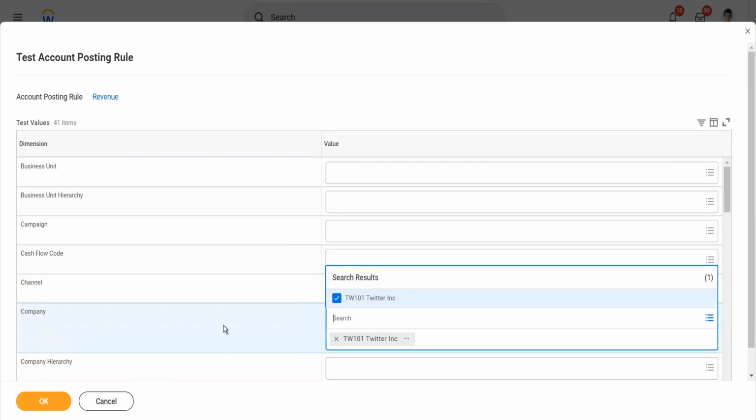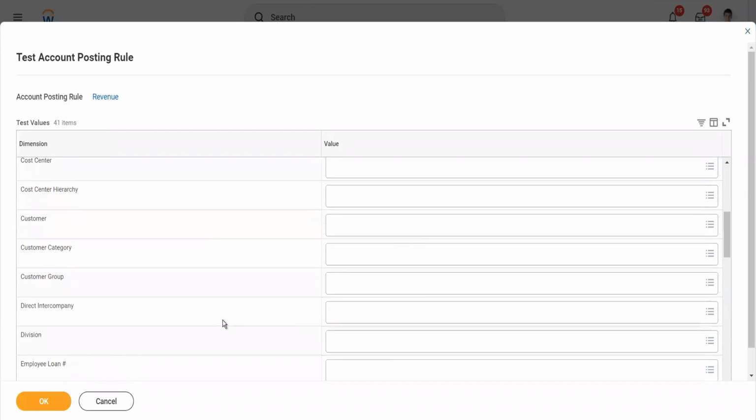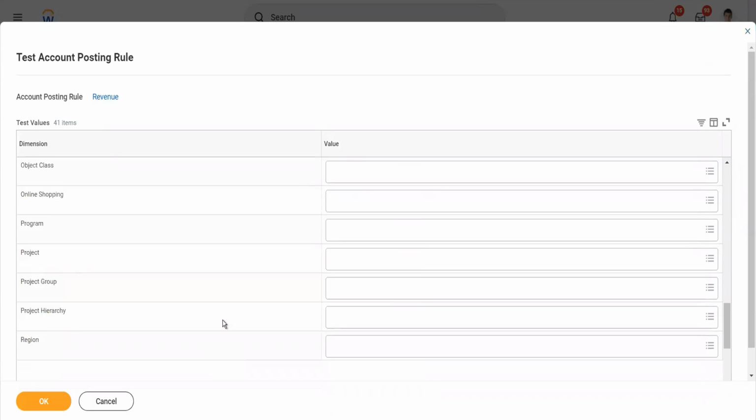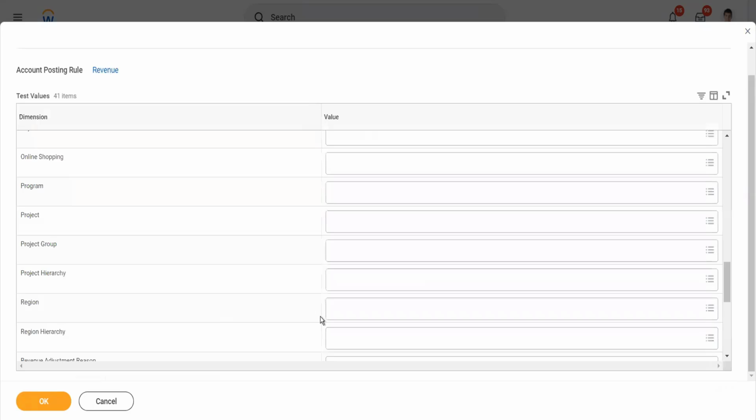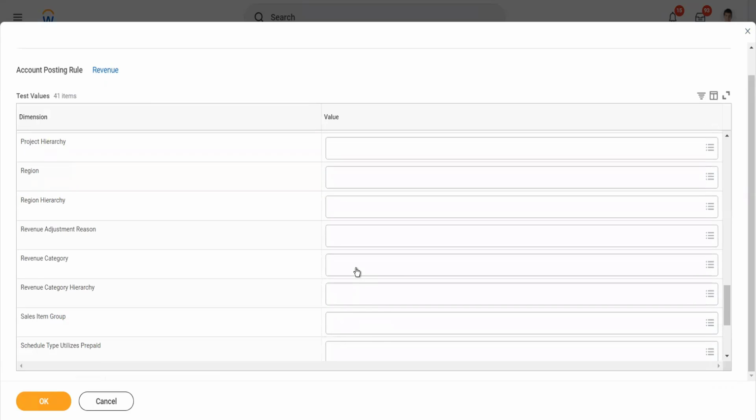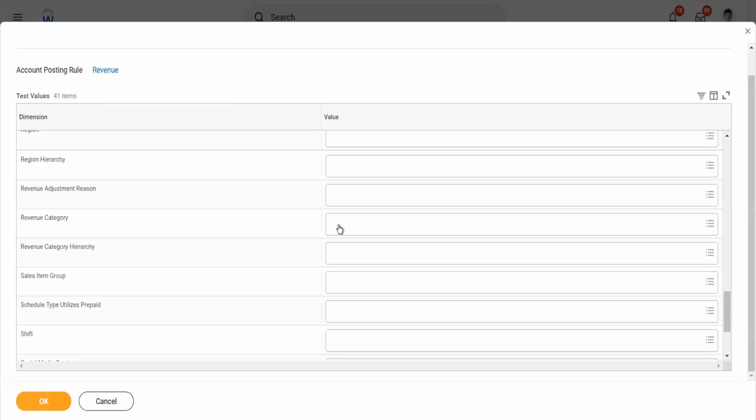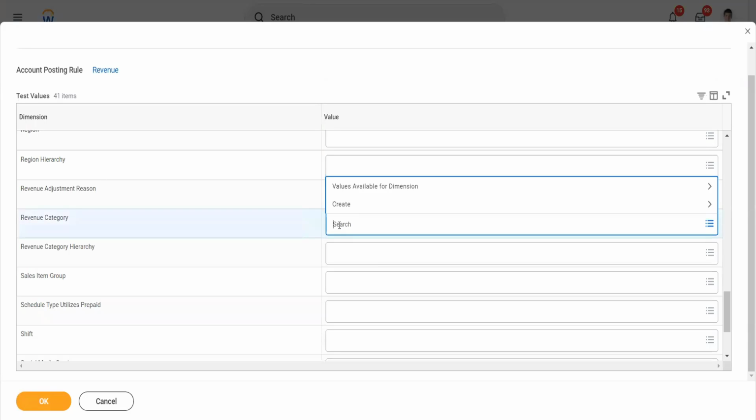So I'm using Twitter here. Okay. And if I use the revenue category here, let's see if we hit this ledger account or not. Okay. So let's give a revenue category. And typically we do this all the time whenever we add a new revenue category or spend category or anything new in the account posting rules.